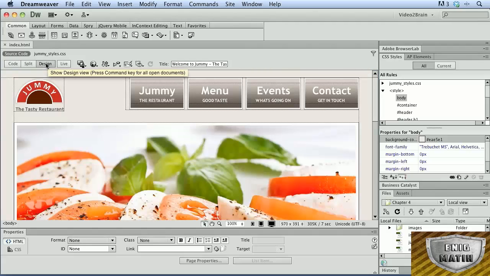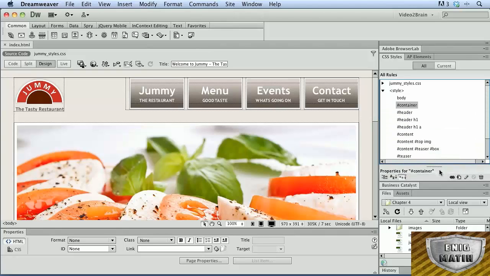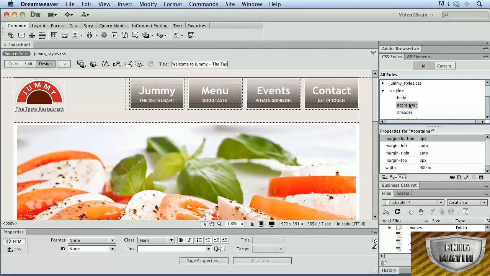Now, if I switch over to the design view, one of the other things I want to point out with your CSS rules up here is that if you click on one of these, down here right below is the Properties area. And you can always rearrange this. Yours might be real tiny like this and you may not see it at first. But if I click on it and open it up, you'll be able to see that when I click on one of these rules, it shows me all the properties for that rule. So you can see that these are all the different properties that are being applied by this rule.